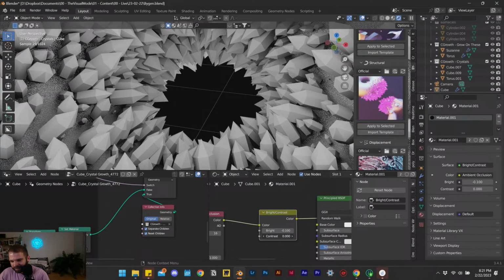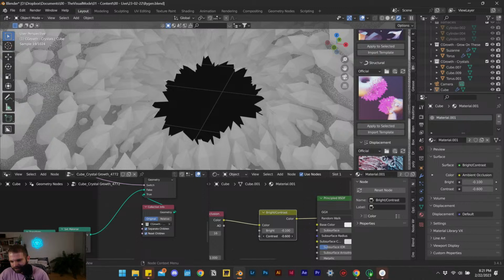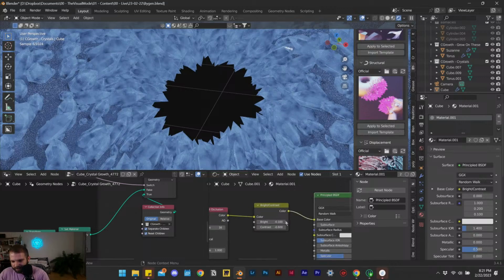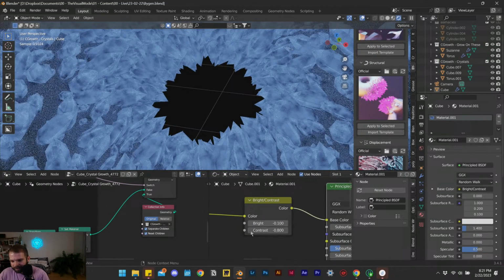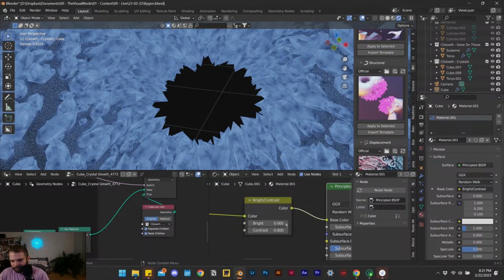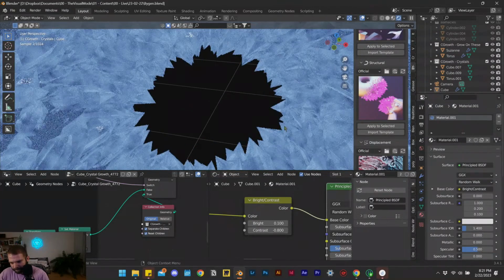Basically bring that down a little bit and reduce the contrast. So we have some more dark shadowed areas underneath, but we don't have such an exaggerated effect like we had before. So the lower we place the contrast, we can then tweak the brightness a little bit to bring that back up.